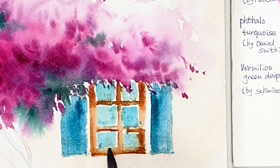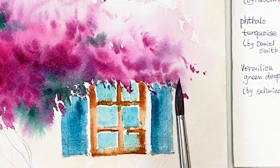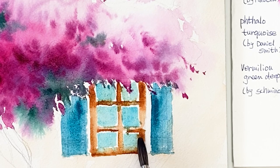This window frame is not dry yet, so if you don't like some marks, you can fix them after the frame is totally dry. But I don't care, actually I like these colors merging together. It's some kind of abstract effect. I like it, so I'm trying it.